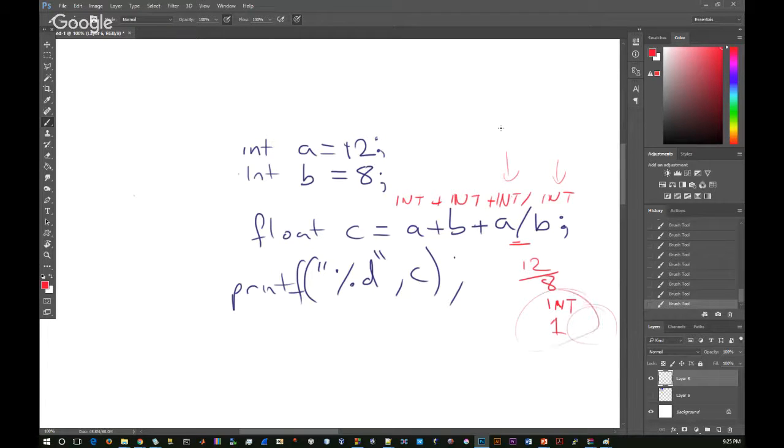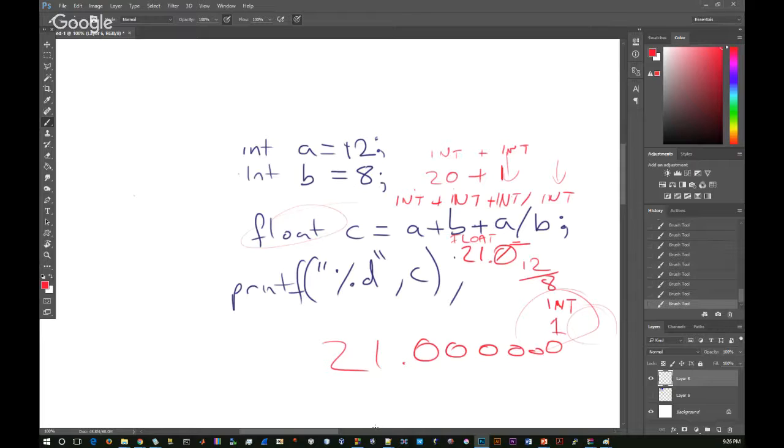Then we add 12 and 8 together, so we get 20, an int plus an int. So 20 plus 1 gives 21. Lastly, it has to be stored in a float, so it gets changed into a float, and we print out 21.0.